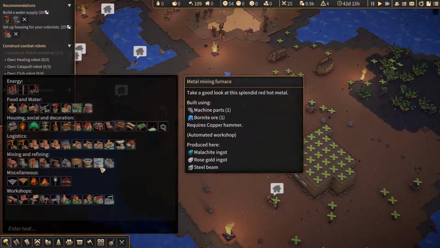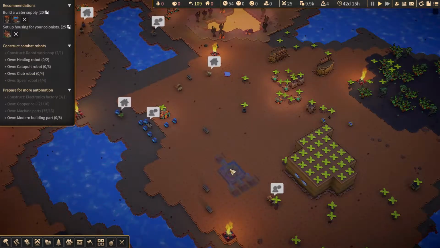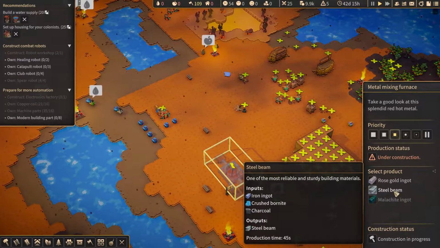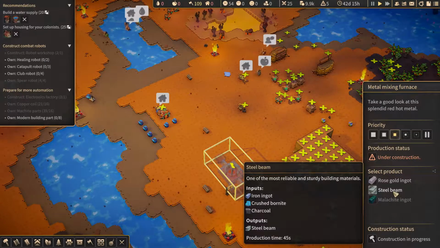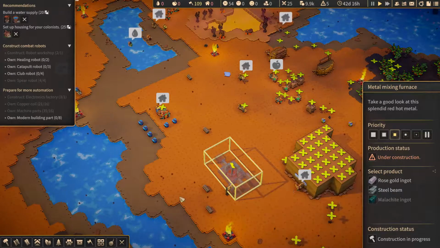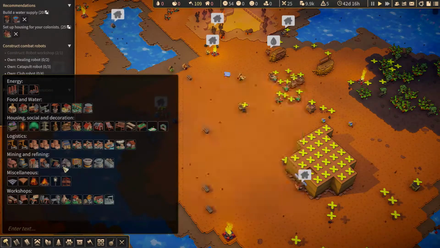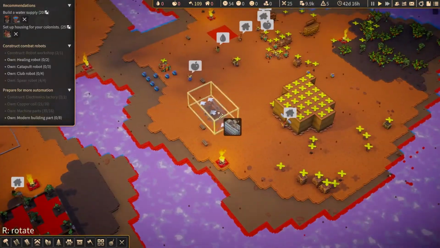We need to start with the ore crusher, so it will crush bornite ore into crushed bornite, and then we'll need to use the metal mixing furnace, as you can see here. Metal mixing furnace: crushed bornite, iron ingot, and charcoal into steel beam. So we can set that up here, starting with the ore crusher.